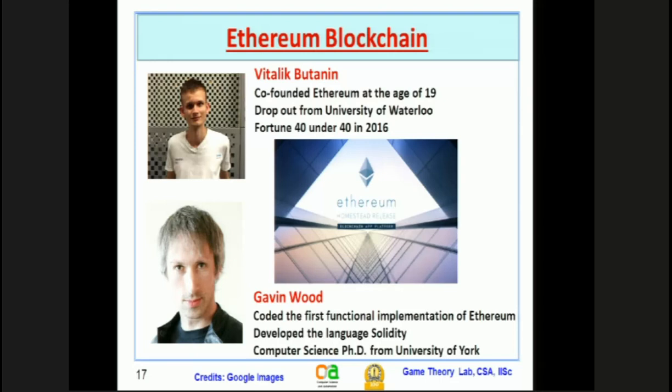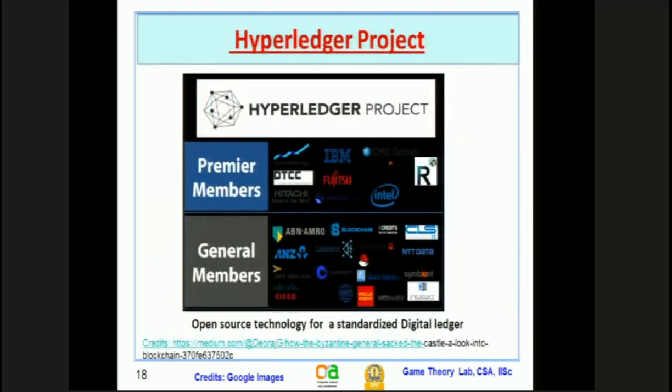Second thing I want to say is that apart from the Bitcoin blockchain, there are two other blockchains which are now extremely popular. There are many other blockchains. One must mention the Ethereum blockchain, which is a contribution of Buchanan and Gavin Wood. Like all legendary figures, he is also a dropout from University of Waterloo, and he developed the Ethereum blockchain when he was exactly 19 years old. But Gavin Wood is a little better. He's a computer science PhD from the University of York. Ethereum blockchain is actually a public blockchain. One of the nice contributions of the Ethereum blockchain was to introduce the notion of smart contracts.